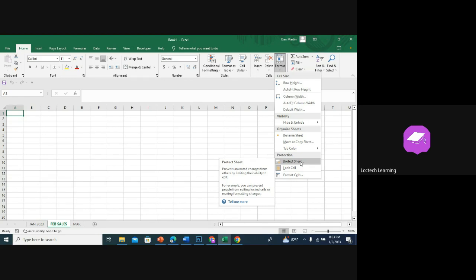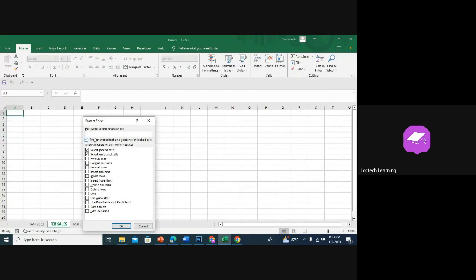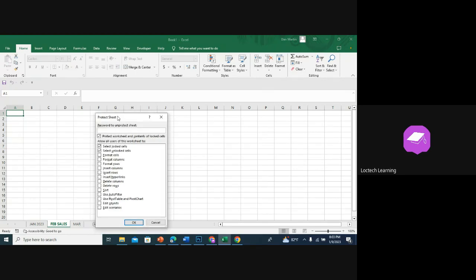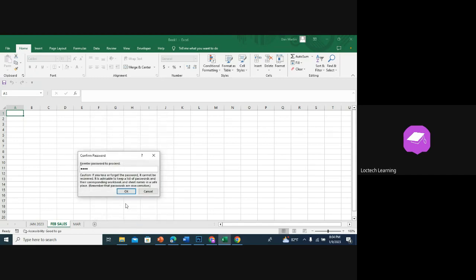All right. Okay, please, I would like to see a thumbs up if you understand and follow very well. So just drop a thumbs up in the chat box again. All right, thank you. So here I'm going to come back here and say protect sheet, which you've seen where I'm clicking. Then I'm going to type the password and click OK.